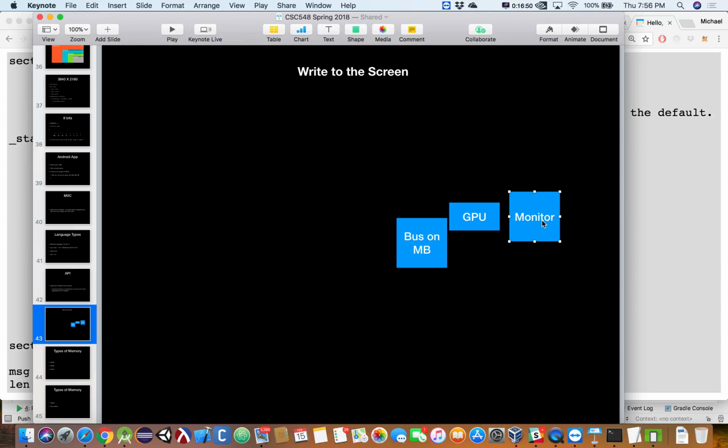All right, so we have the monitor here, which is going to talk to the GPU, which is hooked into some bus on our motherboard, depending on what the technology is. Okay, now that bus, somebody has to talk to that graphics card, who then is going to tell things to spit out to the monitor. Right now, the graphics card itself, is this guy a power tool? Is there a bunch of stuff in our modern graphics cards that know how to write stuff out to monitors? So is this guy right here doing a lot of work that historically maybe the computer had to do itself?